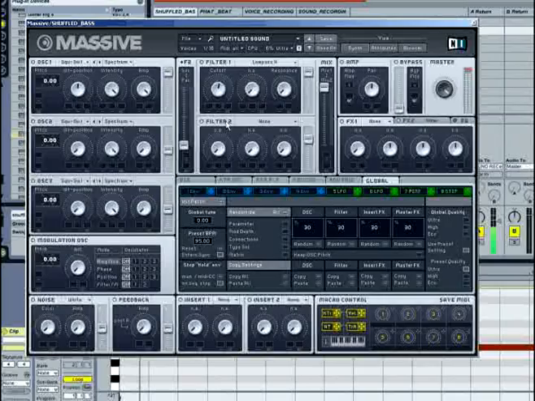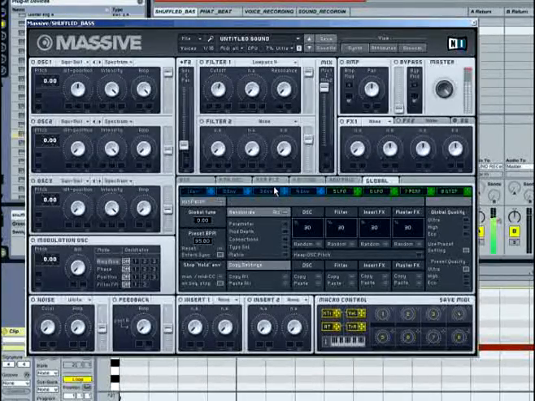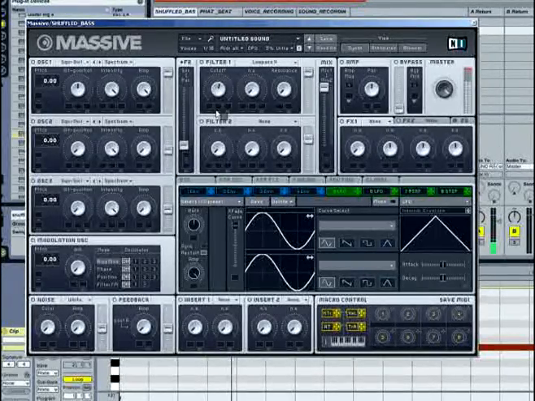Now we want this modulation to sync along with the hi-hat, which is grooved or shuffled. We're going to do that by applying LFO 5 to it. Open it up so the green goes up there.